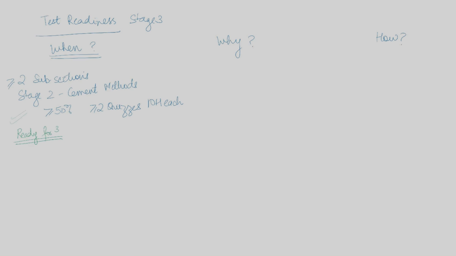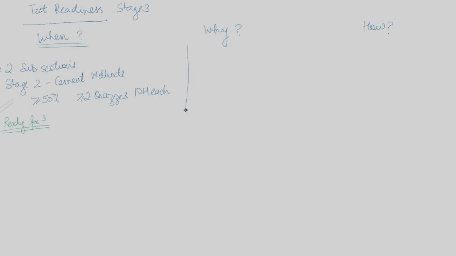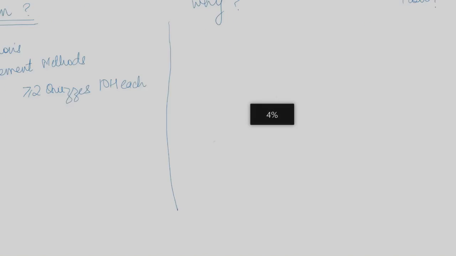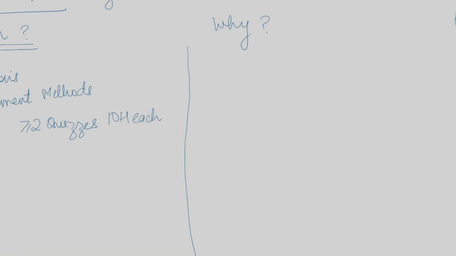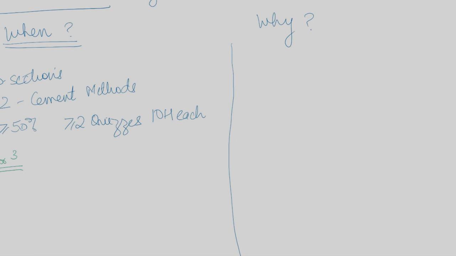All right, so we know when we have to do stage 3. Now let's talk about why we need to work on stage 3. There are 3 main reasons for it. The first one is that we want you to be able to successfully switch from one question type to another. By this, what do I mean?